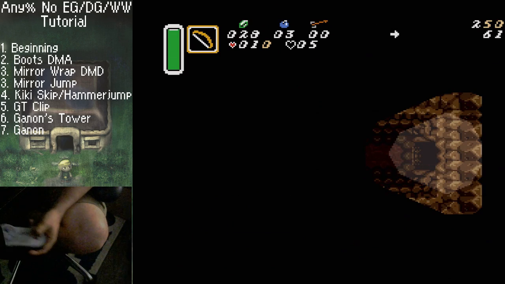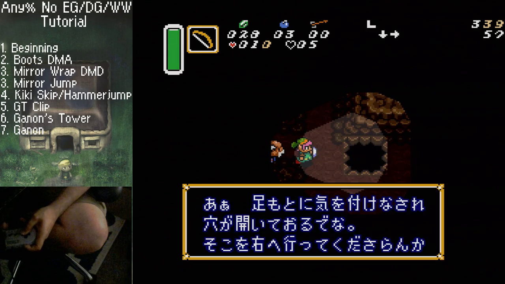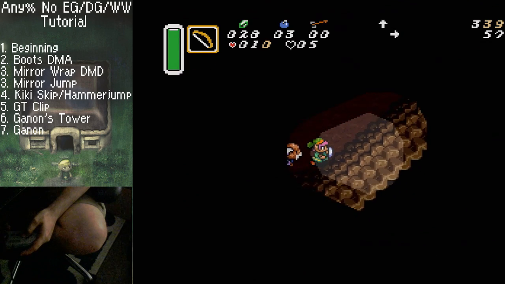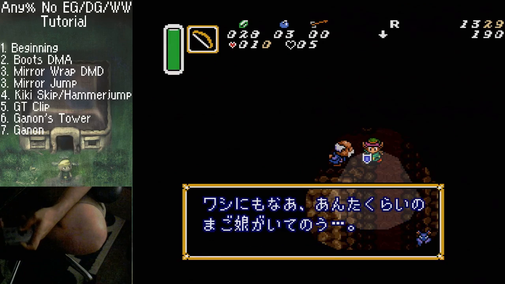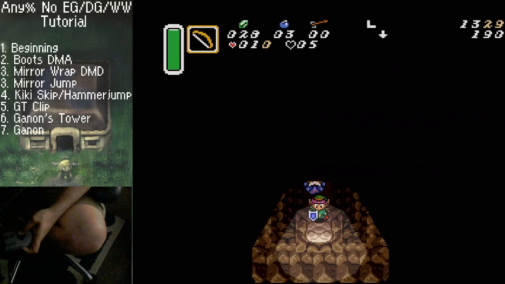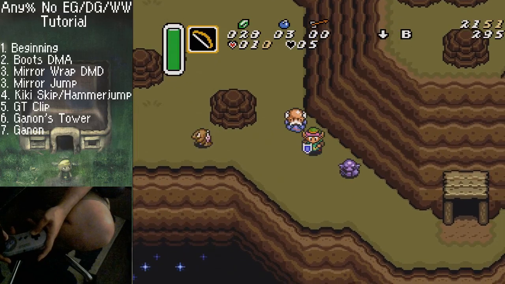Remember, you can just mash L and R when you pick up the old man, L, R, and X, since you can't map in here. For these final text boxes, make sure you're mashing L, R, and X. And you're gonna return the old man as normal.